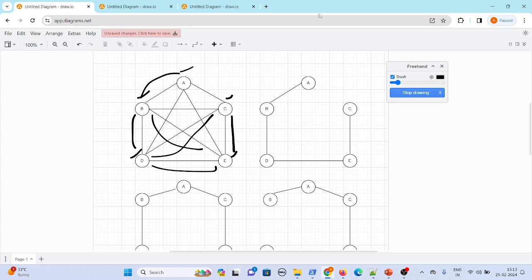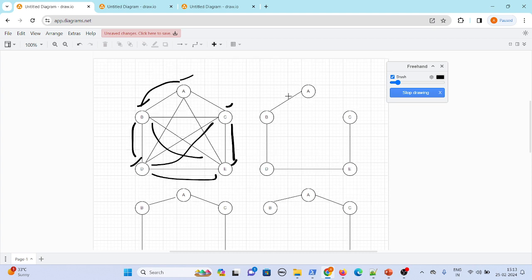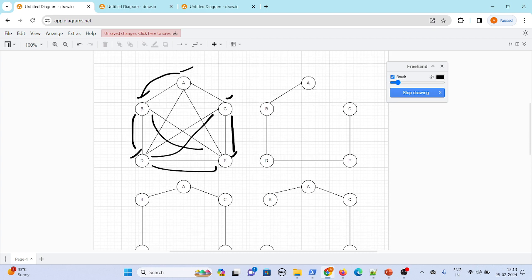Basically, for a spanning tree, let's say you have vertices, like let us take 5 vertices. You have 5 vertices here, right? So I'll draw another 5 vertices. Now you keep the minimum edges. You should traverse all vertices. It's not that you remove all edges and make the graph disconnected. You have to traverse all the vertices, but there should be a minimum number of edges.